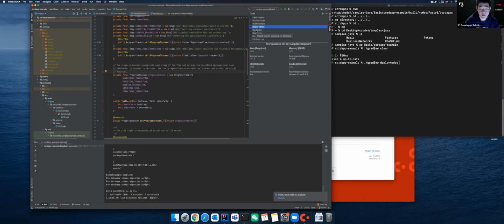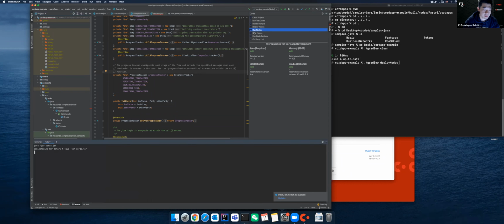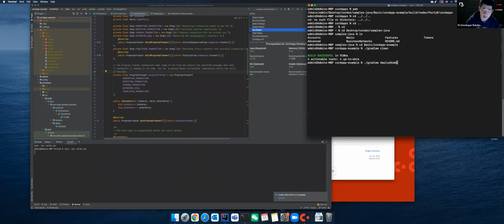The next one is run nodes. We're going to double click on that. It will start the nodes in the terminals of IntelliJ. Originally, without the plugins, you have to do it here, and then it will prompt up 3 new windows in that terminal.